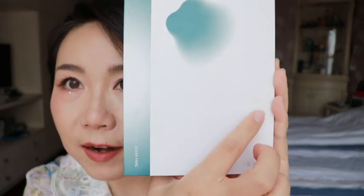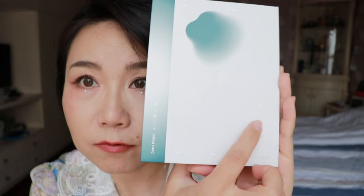As per my video tradition, let's start from the packaging. First is the eyeshadow palette packaging — this time it's very attention to detail, very much like a beautiful gift box you can give out as a gift without additional wrapping paper. When you tilt the box you can see a small pearl reflection on it. When you open, you see a lovely card in the middle and the eyeshadow palette on top.